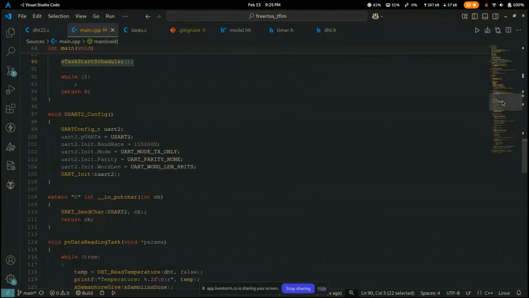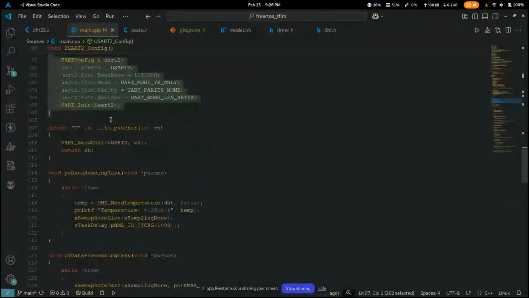Now for UART, you can see here is some code. Back then I was practicing driver writing, developing drivers from scratch. So it is one of the drivers I wrote when I was learning, and I am using that.